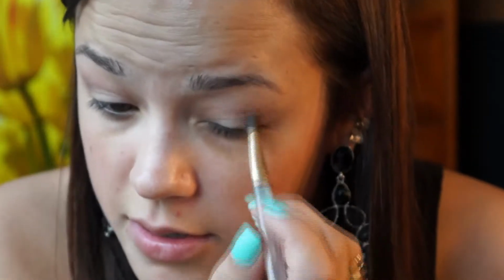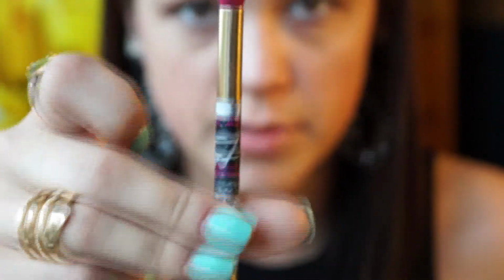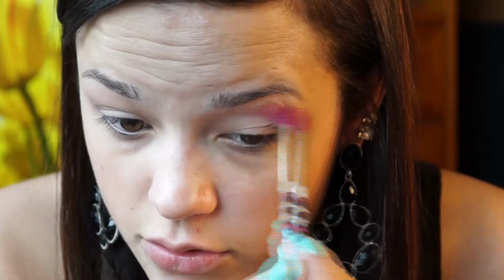This is kind of a common look that I would do on my brides when I get them. Something that's still natural, but this is just going to be a little more dramatic. With this side of the taper blending brush, I'm just going to go over the top and blend it out so far. I like to blend the whole time, that way at the end they have no harsh lines, unless the ones I'm leaving intentionally. So I'm just going to blend so there's no harsh lines.